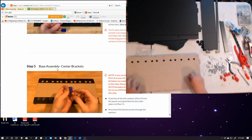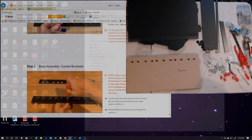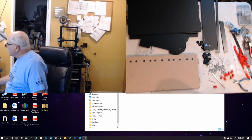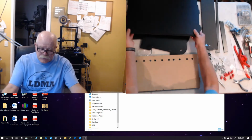So that's why I'm thinking I will verify that and come back. So I'm going to take a break while I go figure that out. Okay, so what I found out is that there are a little bit different assembly instructions. I took all those grommets out because they don't go in. A little bit different here.